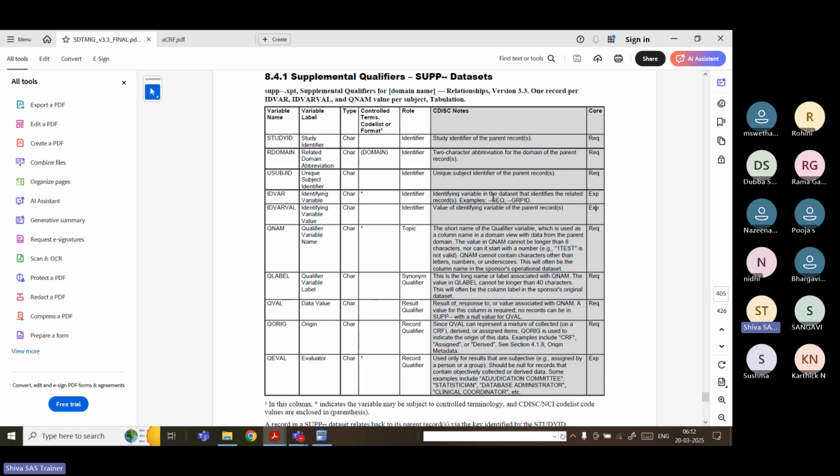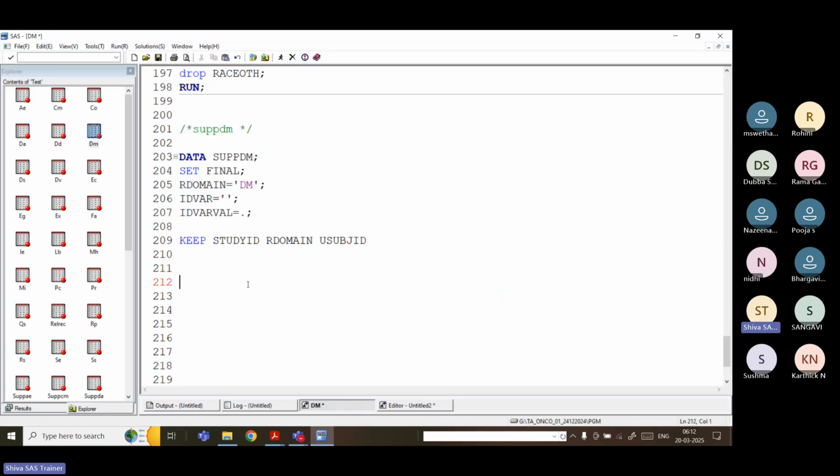Here you can see sequence ID or group ID related information you have to put. Whenever you are creating a supplementary domain apart from DM, you can check the parent domain. If you have a sequence variable, that sequence variable information you need to map here. Just remember this one because this is an interview question they will ask you: why are IDVAR and IDVARVAL missing in the DM supplementary domain?